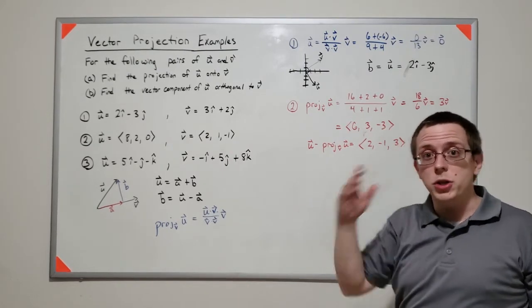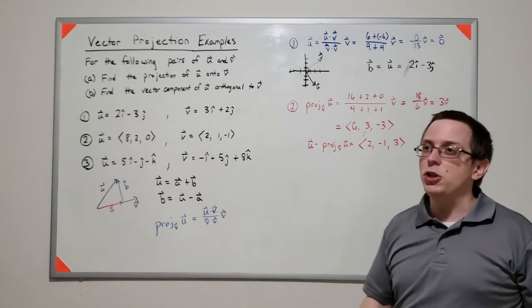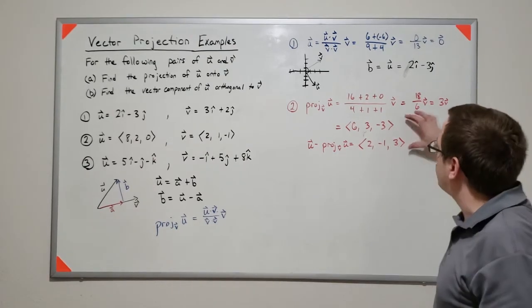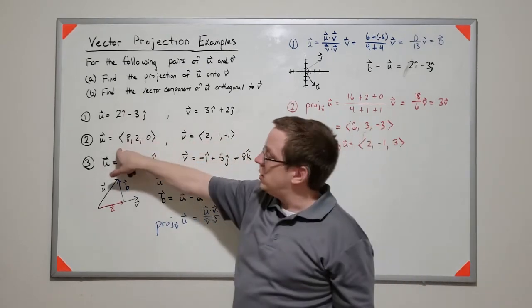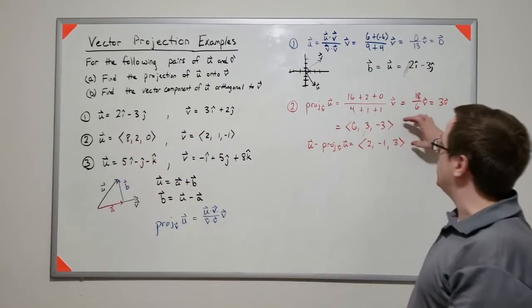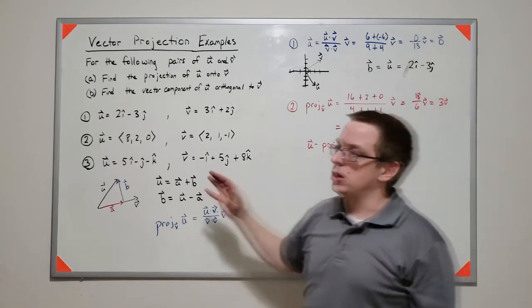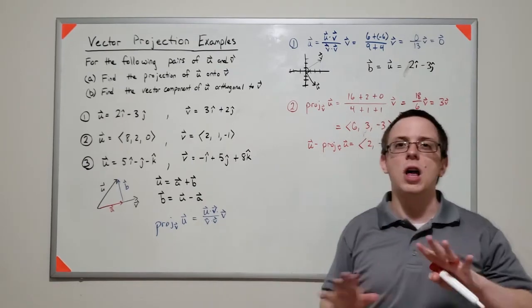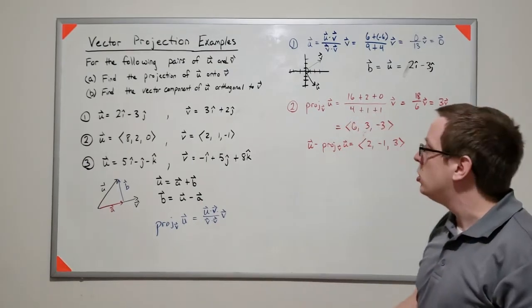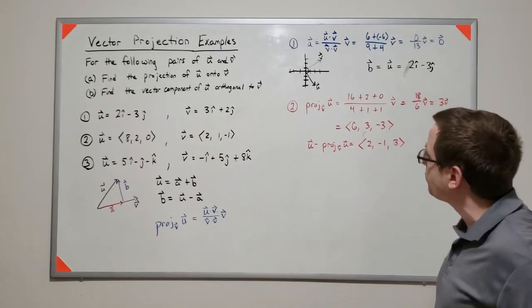There is one extra piece you want to do. We have a parallel component. We have an orthogonal component. To make sure you did it exactly right, you should add these two to get u, and you should go ahead and take the magnitude of these vectors or the sum of the vectors and make sure it's the same. There's a lot of extra steps you can do, but just know that there are a lot of ways to check your answer if that's what you're interested in doing.